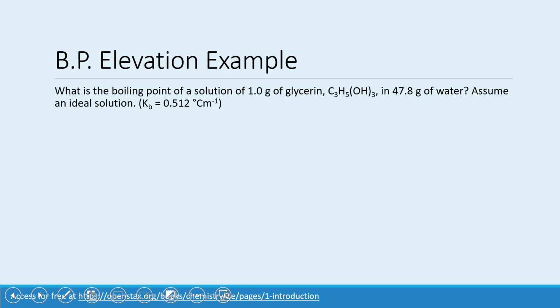So what is the boiling point of a solution? We're going to need the equation delta T is equal to the constant times our molal concentration. So of course we need to calculate the concentration, and that means taking the grams of our solute, and remember the smaller amount is our solute, right?